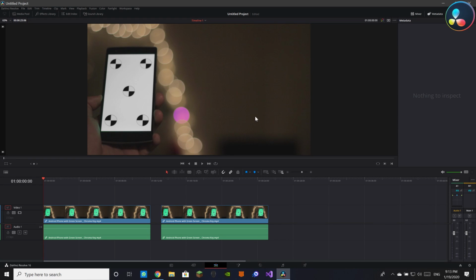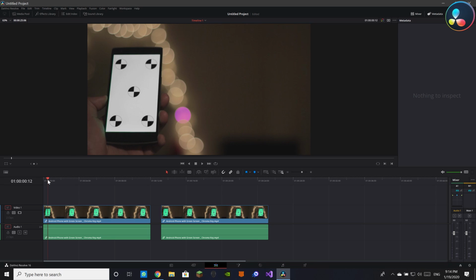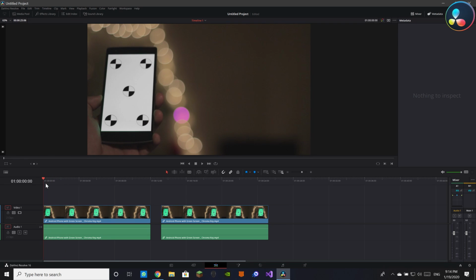Hey guys, so I actually got a question of how to do masking, if I remember correctly, and I'm pretty sure that they meant in the color page. So I just wanted to show you guys how to do it. It's really useful. See here, I just changed some stuff, made a special bokeh ball, made this monochromatic, just for the fun of it. But you can use it in so many ways, and it's a very versatile and useful tool. I'll also show you how to make it track your subject. And now I'll just show you how to do it.